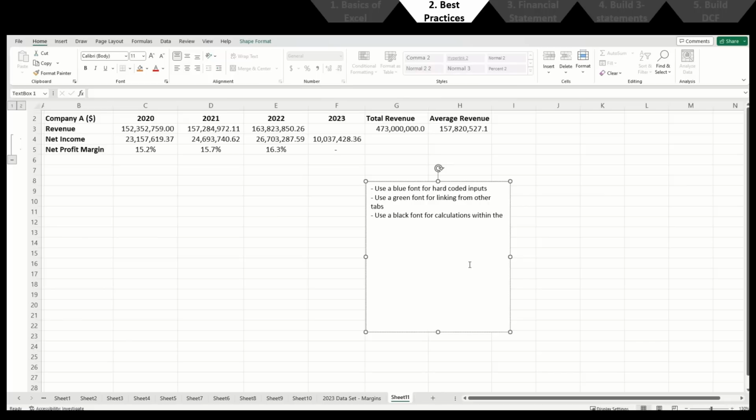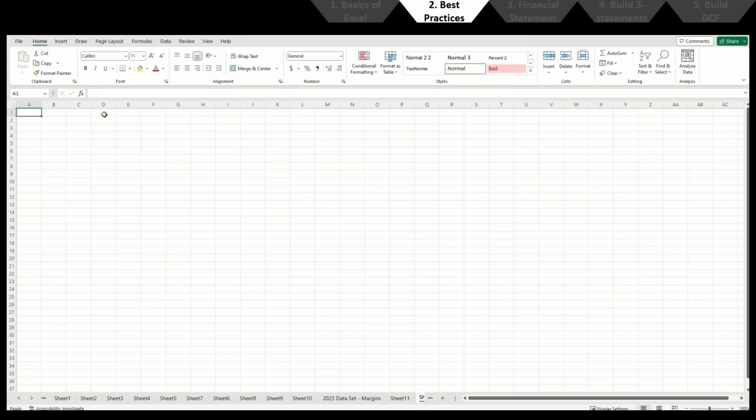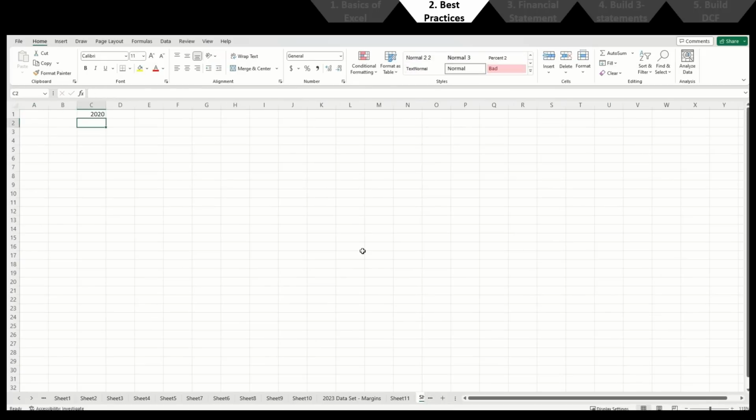Now that we have those universal best practice tips out of the way, the next best practices are followed by most financial modelers, but not all. So you can just pick the ones that you like in your toolkit. First is, you're going to end up with a lot of worksheets or tabs in a financial model, so it's useful to have the same years line up in the same columns. That way, when you link from other tabs, you can easily identify if your formula is correctly linked to the right year by looking at the column letter of the current tab and the linked tab. For example, if year 2020 starts in column C, then in other tabs, I would have year 2020 also start in column C as well.